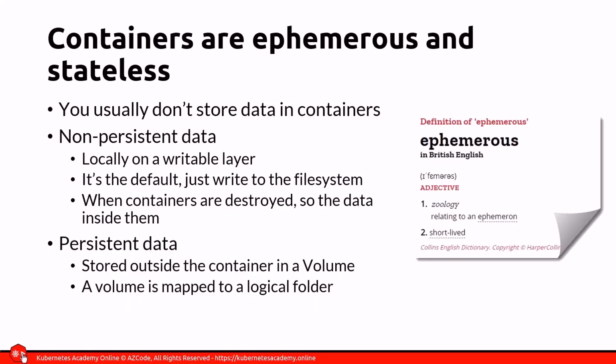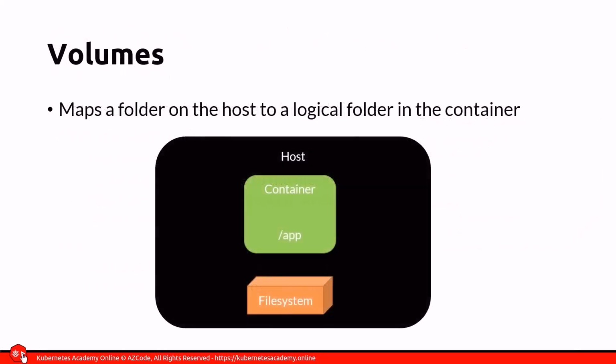To persist data, you need to store it outside the container in what we call a volume. A volume maps an external folder or even a cloud storage service to a local folder inside your container. So your app sees a volume just like any regular folder. The boxes in this diagram represent the server or the virtual machine where the container is running. As you can see, a local folder is mapped to the VM file system, so data stored in a volume will survive a container restart or crash.